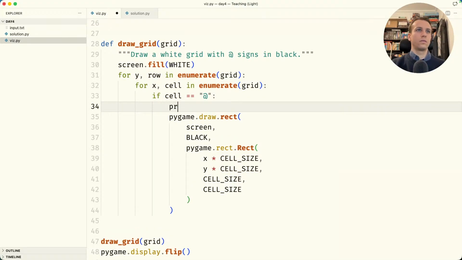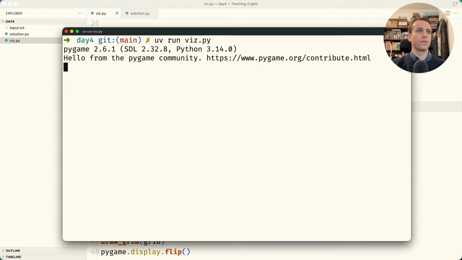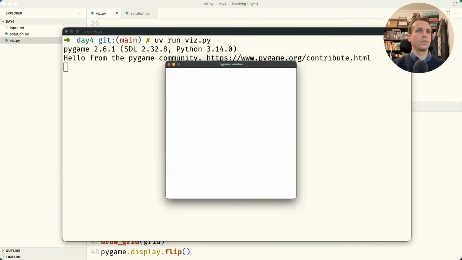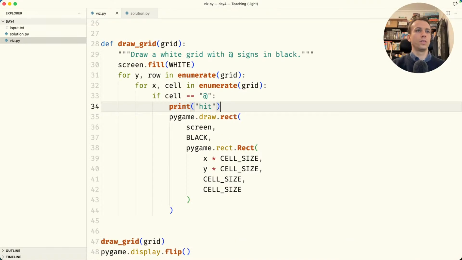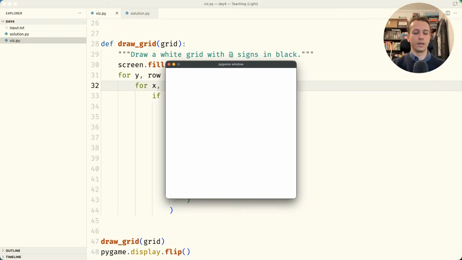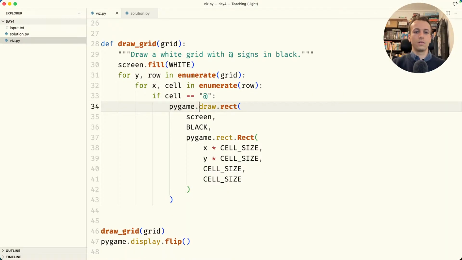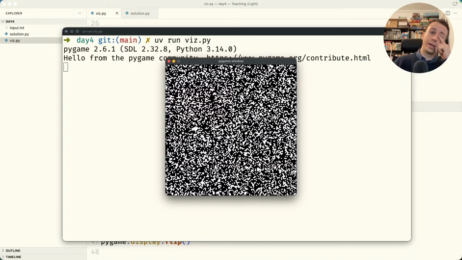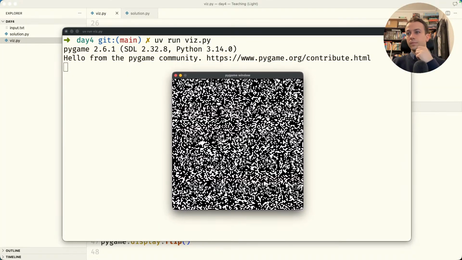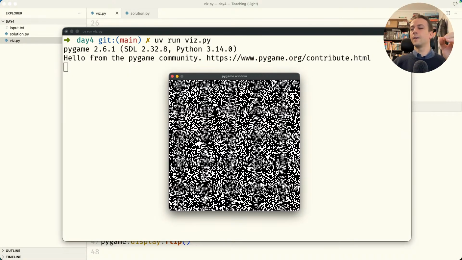Let's print whenever I try to draw something. Oh, so I'm not going into the... because of the... Of course. The inner loop, I should be going through the row, not the grid again. So there was a mistake there. Let's run this again. And now we get the grid. Alright, much better. So this represents our grid.